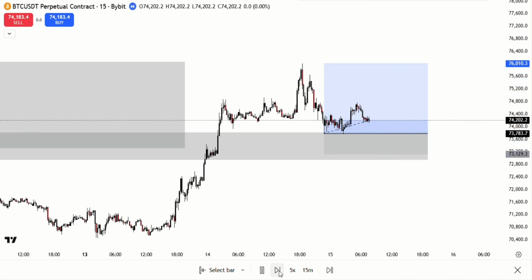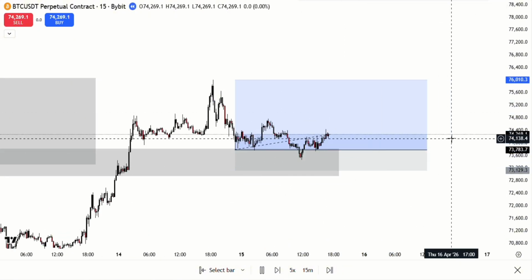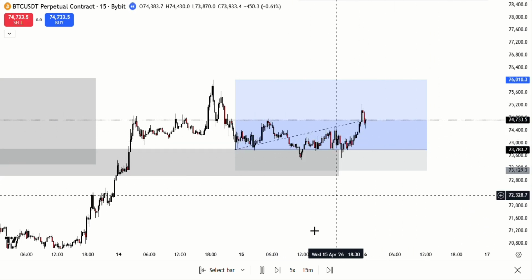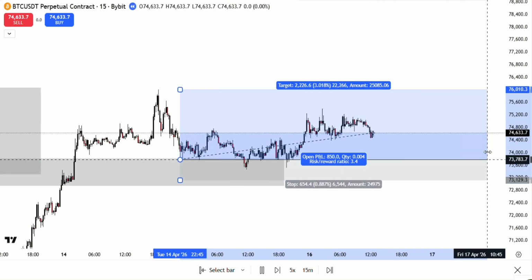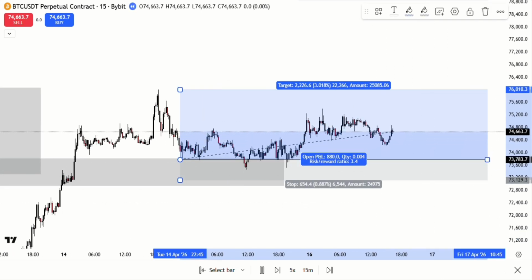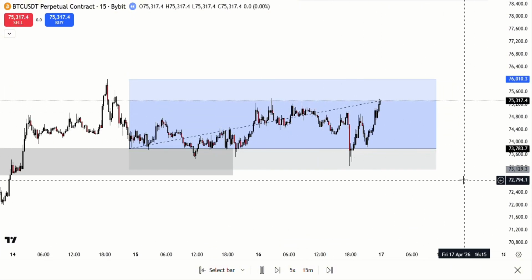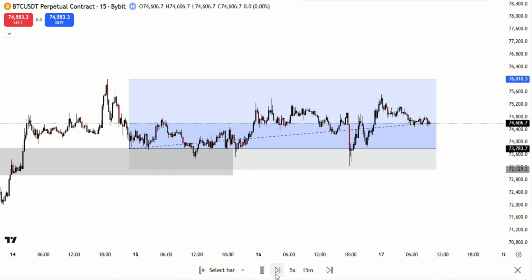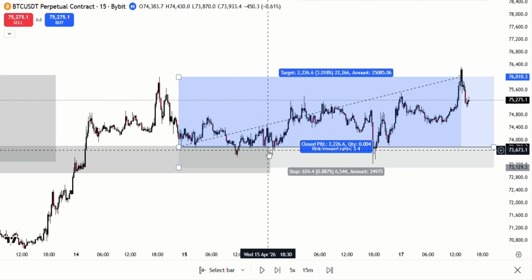I think this played out for quite a while. It was just accumulating for a while. Anyways, it played out again to my entry zone again and again. But from here we're gonna hit the TP again. Entry again. It played out quite a while, but I held on. Let me just skip this a bit more. Boom, right there.